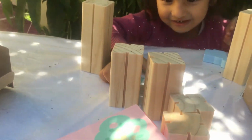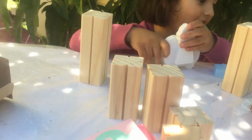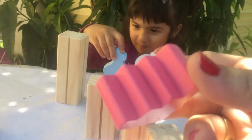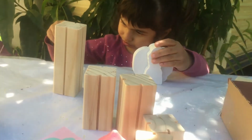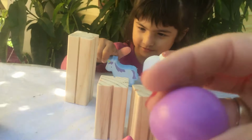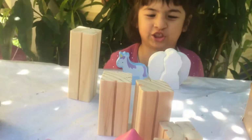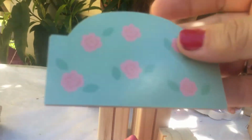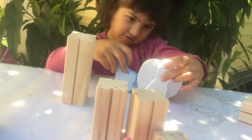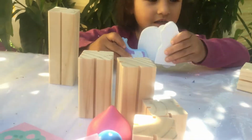Garden. More windows. They look like staircases. More shade. Half a circle. More garden. Nice. Really nice, honey.